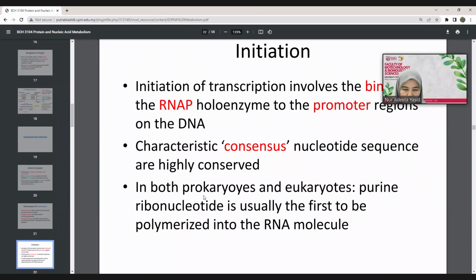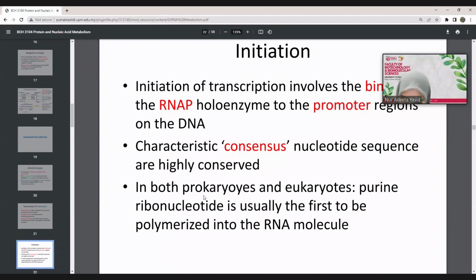Although promoters vary among prokaryote genomes, a few elements are conserved, for example at the -35 and -10 regions. These are the regions where the sequence is highly conserved, meaning that it's similar in all bacterial species. What does it mean by conserved? The sequence is similar in all bacterial species. The -10 and -35 regions are the regions where the sequence is highly conserved.